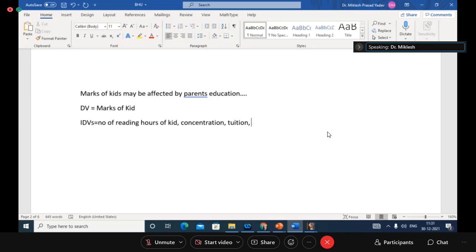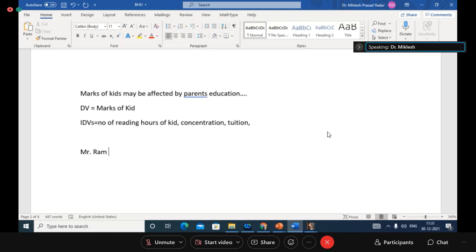Another example. Let's say there is a candidate, Mr. Ram. Mr. Ram is a wonderful bona fide student. He has secured good marks in plus two, graduation or post-graduation. When you go for a job, Mr. Ram is asked where your schooling was done, either from a government school, private school or convent school.